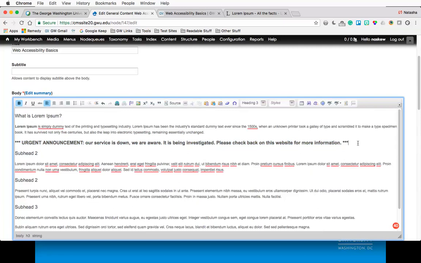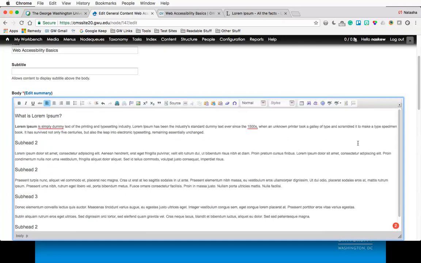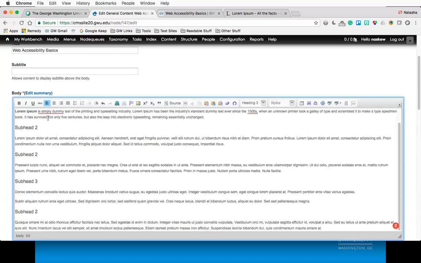Those are the kind of things that we can get dinged on. There are other things that you can do to call out that kind of text or those kind of actions or issues when they arise without using the subhead styles to try and visually call those things out. So that's a trap that you want to avoid as well whenever you're managing your website content. Only use your subheads to call out topics on your page.